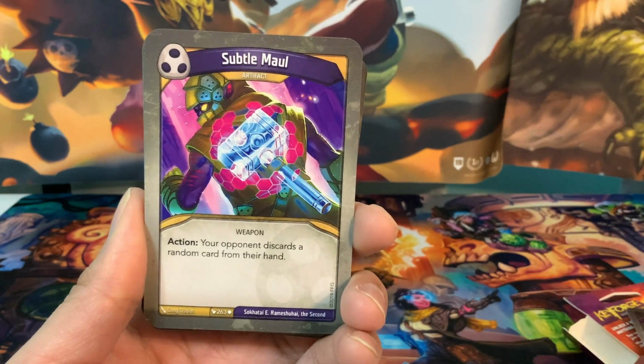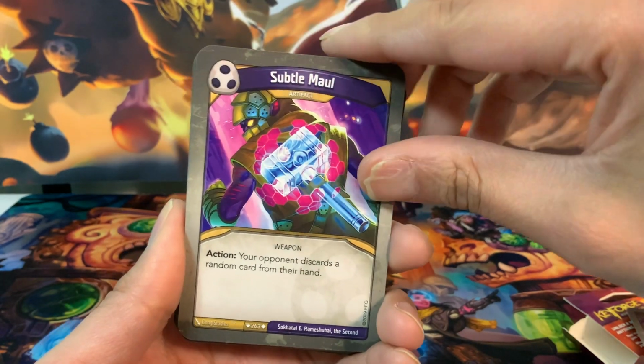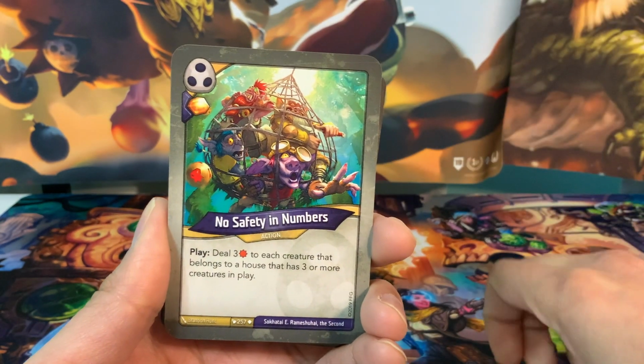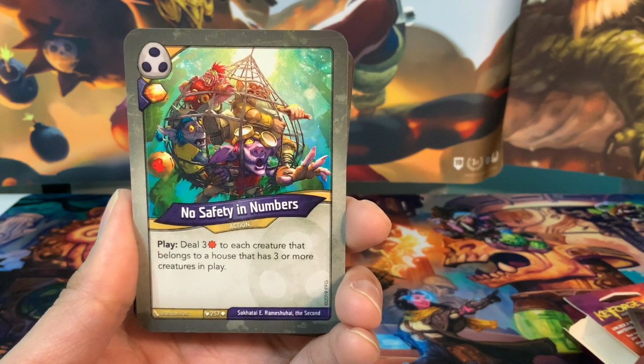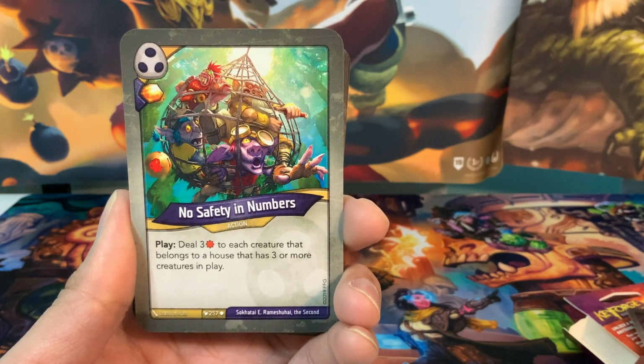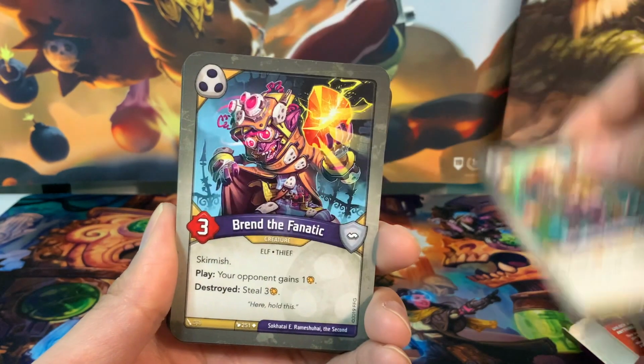Subtle Maul is an artifact with your opponent discards a random card from your hand. Great disruption. You can reuse every turn. No Safety in Numbers, an action card with an Amber Pip. Play, deal 3 damage to each creature that belongs to a house that has 3 or more creatures in play. Okay. Some damage spreading there.